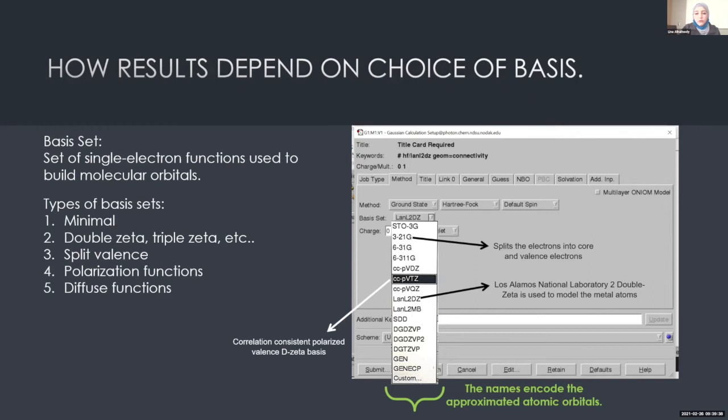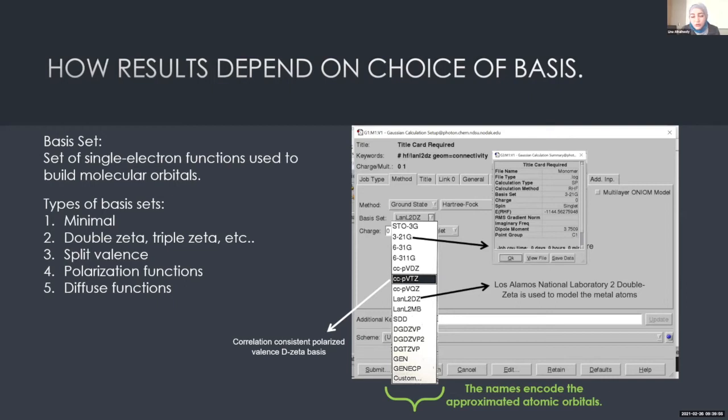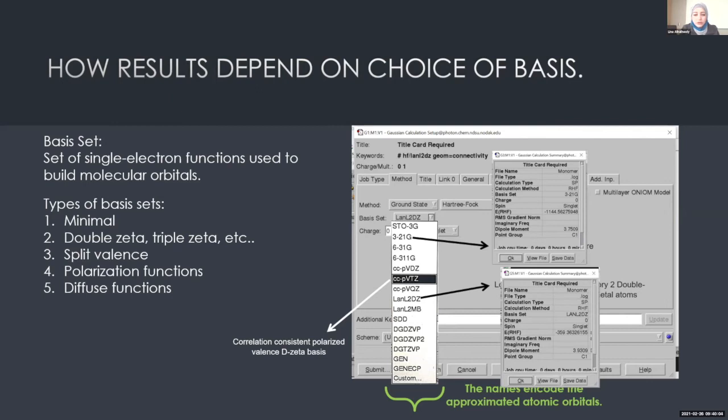So if we choose different basis sets, how can the results be affected? Of course, when you apply the function and the basis set to your model, looking at the summary, you can find the total energy and some other information about your model. The same model I used with 3-21G or LANL2DZ. I know it's not reasonable to apply many on just one model, because each molecule has an appropriate basis set that best fits and describes it perfectly. But just to show you the difference, we have different numbers in the total energy, so the outcomes would be different using different basis sets.